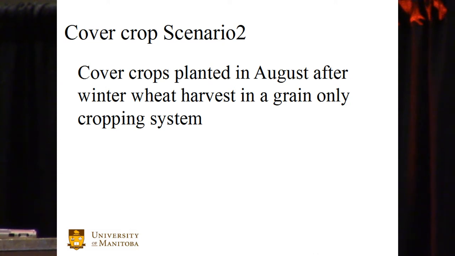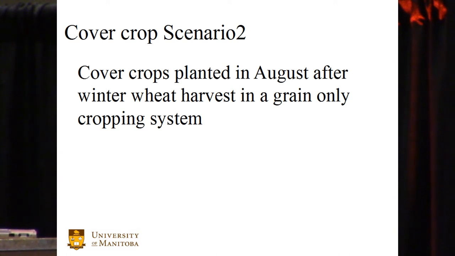Scenario number two is also very realistic in Manitoba: planting a cover crop in August after winter wheat — I think this is our best window. What would you plant in this window? You could talk about if it was a dry fall or a wet fall. It's been really dry and then turned super wet, so if you want to put a variation on that, you can talk about what that might look like.